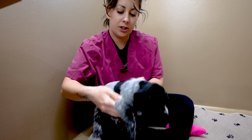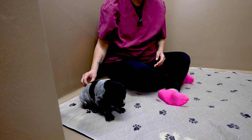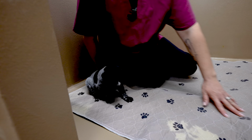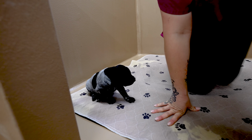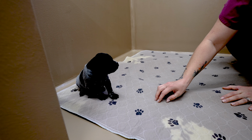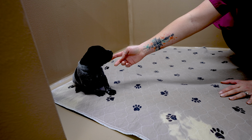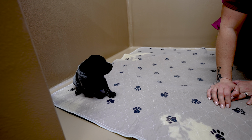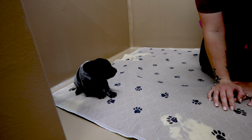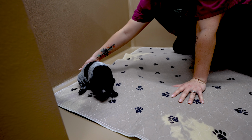But encouraging her to get up and move around a little bit is important. She's like, oh my goodness, this is a lot of work. Come on, pup. Come here, Shock. She's like, I can hear you. Look at that big old head and that big old body. So moving and getting her to start walking around and using her body a little bit more will help her.